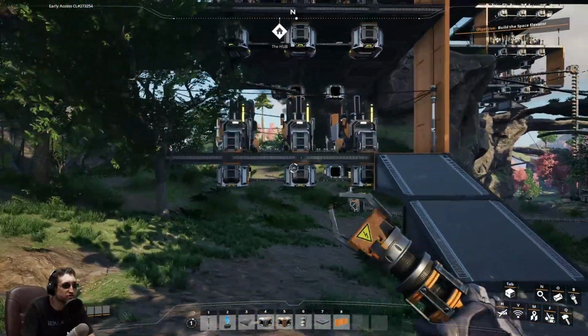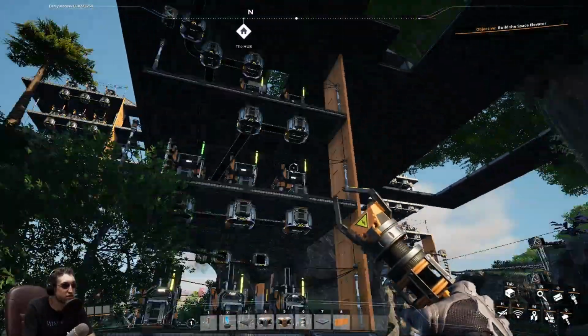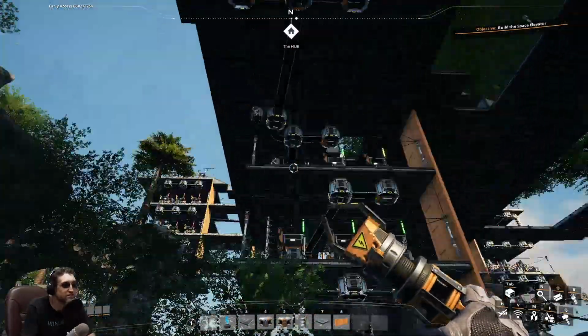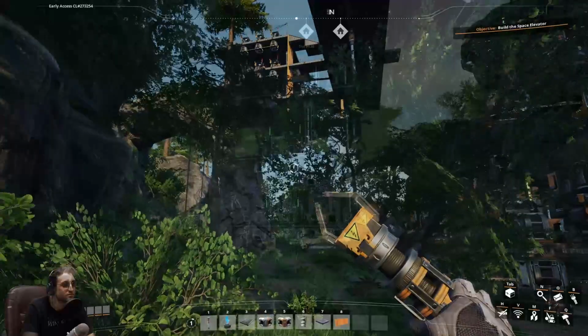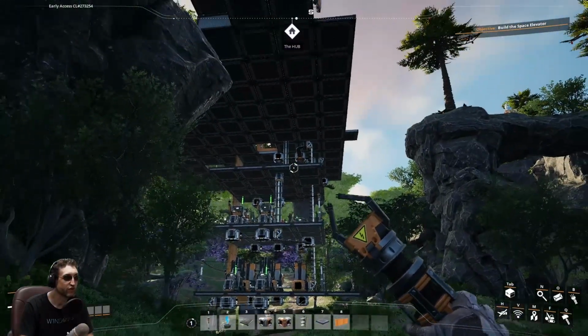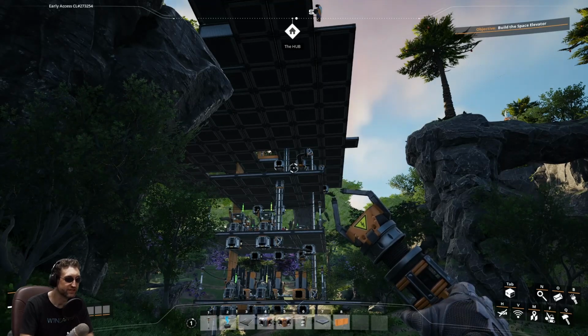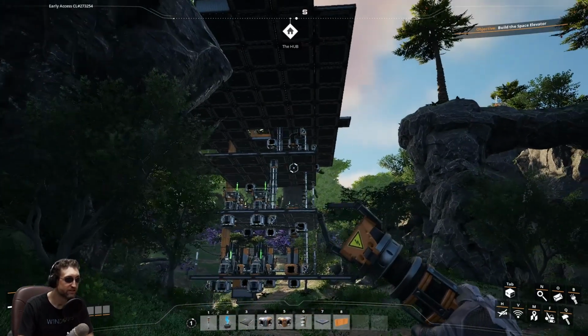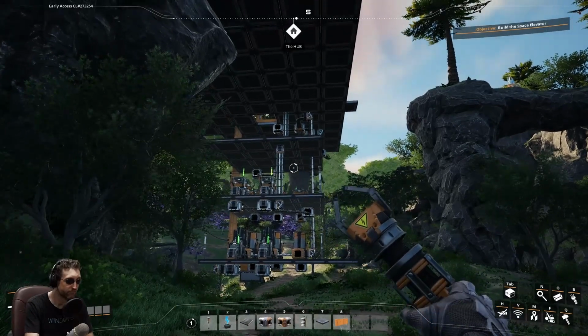This is where the smelters are for the iron. Since there was space down here, I decided to utilize it. So you can see kind of what it looks like from the other side. Unfortunately, I built it too far forward, so it didn't leave that three foundation space next to our hub. That's why it's not exactly lined up.